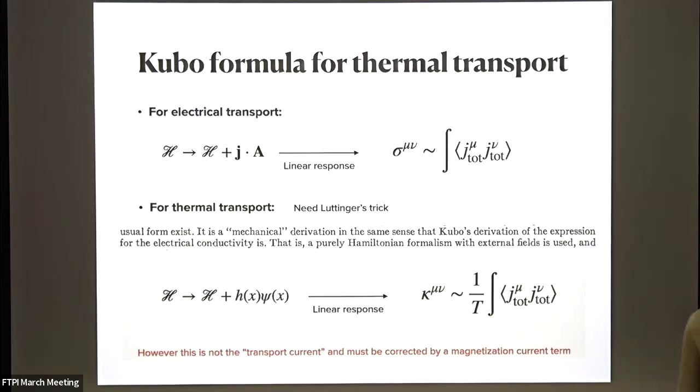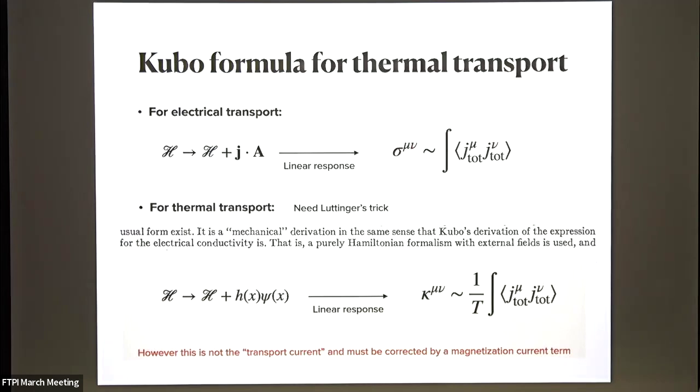The other approach: you can compute transport in different ways, and the other procedure for computing transport is, of course, the Kubo formula. If you're thinking about electrical transport, there is a very well defined, extensively used procedure, which is to include the source term in your Hamiltonian, then you can do linear response. This is the sort of thing you teach in a class, and you obtain the Kubo formula for the electrical conductivity, which is the correlation function of the current operators, the total currents in real space.